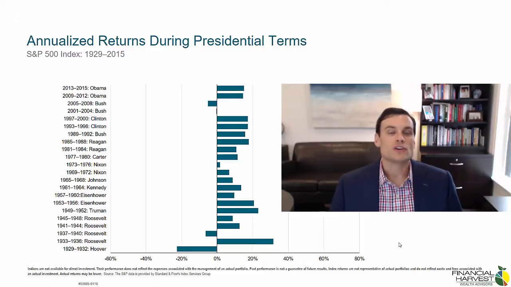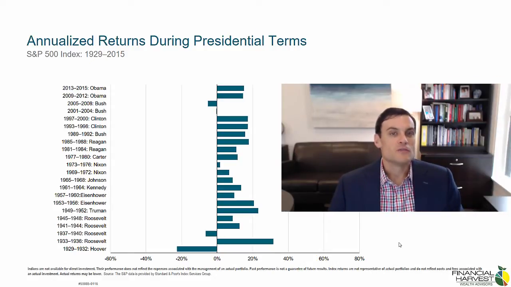So this first slide here, we look at the S&P 500 for each 4-year term going back to Hoover all the way through Obama. So notice that we have 22 4-year terms. Out of those, 19 are positive and only 3 of them are negative. Also notice that the 3 that are negative were during the Great Depression, World War II, and also the financial crisis most recently, which are events that really weren't affected by the president. It was more like a geopolitical event that couldn't have been anticipated in advance.